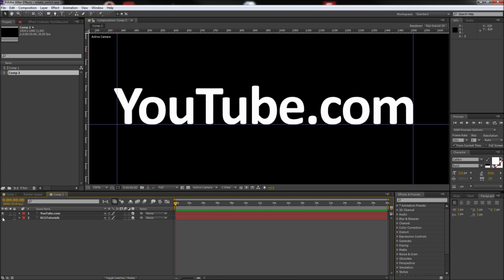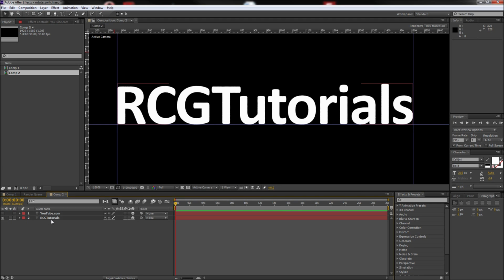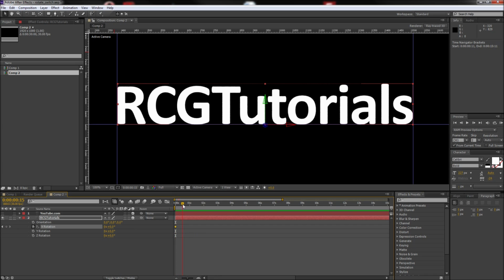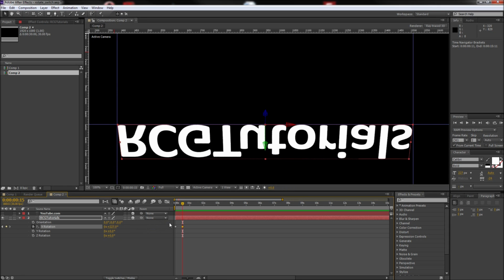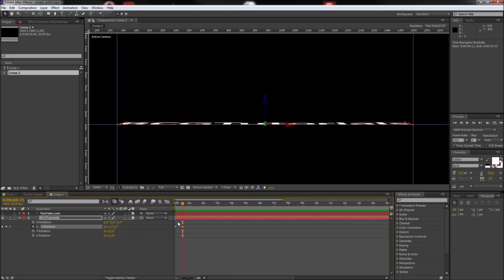Turn off your second text layer and then turn the first one back on. Select the first text layer and press R on your keyboard. Now set a keyframe for the X rotation by clicking the stopwatch. Then move the playhead to half a second and turn the X rotation up until your text looks as though it's falling forward. Make sure that you stop when your text gets 3/4 of the way around and is a straight, illegible line. For my text, this happened at 269 degrees. Then press Alt right square bracket to trim the first text layer to the half-second mark.